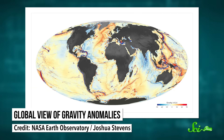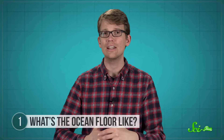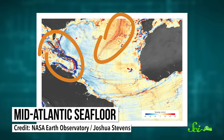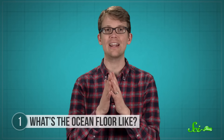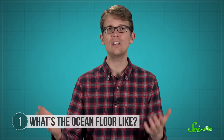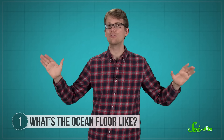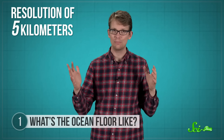In 2014, a team of scientists created a map of the seafloor using data from satellites equipped with special sensors called radar altimeters. These instruments can precisely measure the distance from the satellite to the surface of the ocean below. Essentially, any large mountains or canyons on the ocean floor have a slight gravitational effect on the ocean's surface, creating bumps and dips respectively. These variations are too subtle to be detected by human eyes, but they can be measured by these ultra-precise satellite altimeters. And after adjusting for the effect of waves and tides, they tell scientists what's on the seafloor. This map spans the entire ocean floor, which is awesome, but it only has a resolution of about five kilometers, which is pretty low.